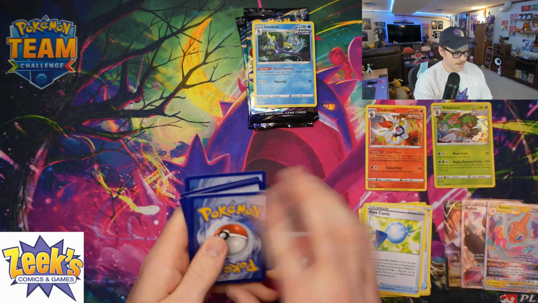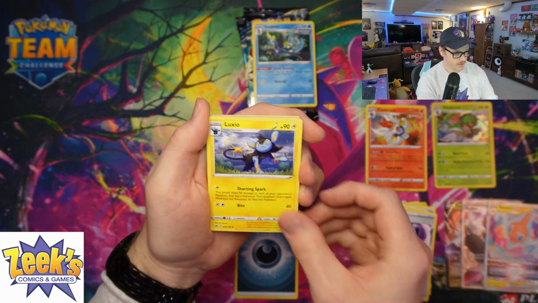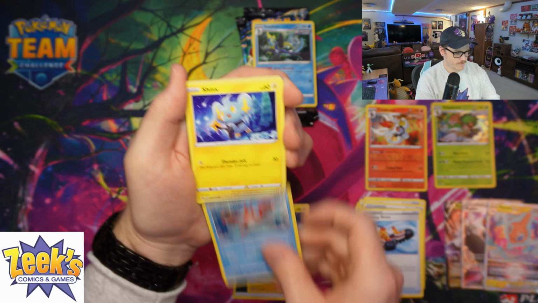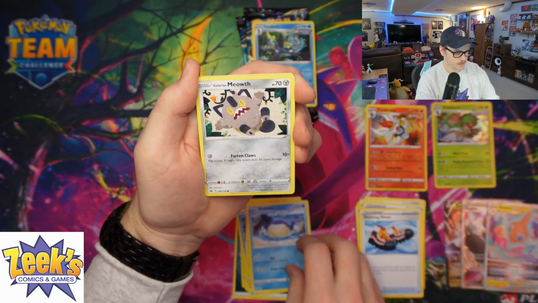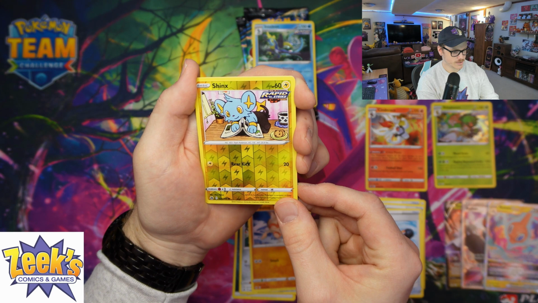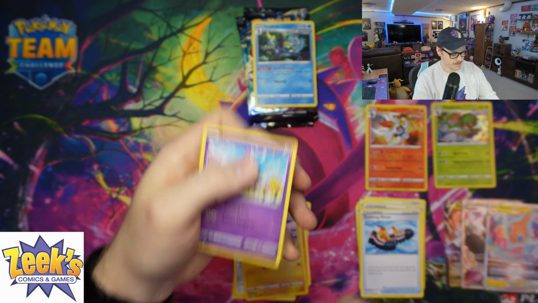Going into this last pack of the Rillaboom blister. A Lost Vacuum, that's a very playable card. Luxio, Trekking Shoes, also very playable. Corphish, Shinx, Wailmer, Galarian Meowth, Baltoy, Reverse Shinx, that is an adorable art. We've got Enamorous. I am not a big fan of this Pokemon.